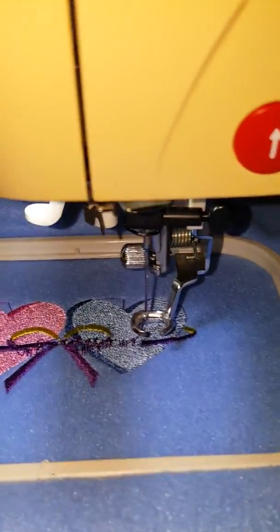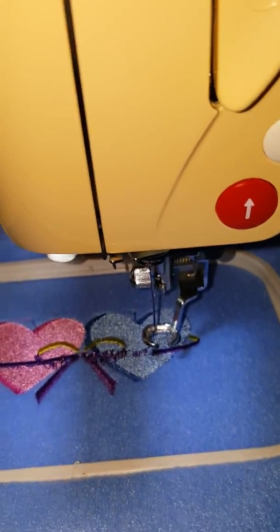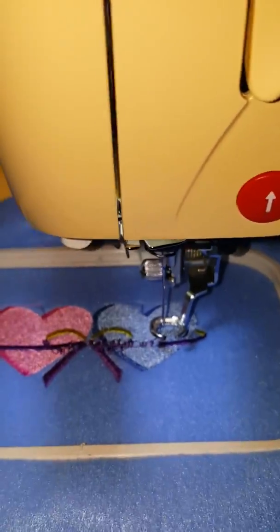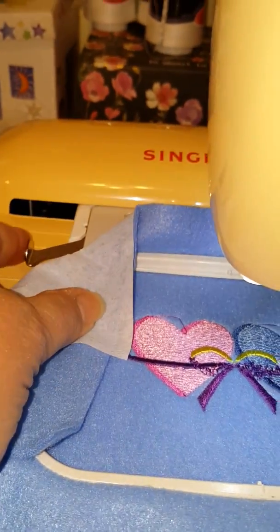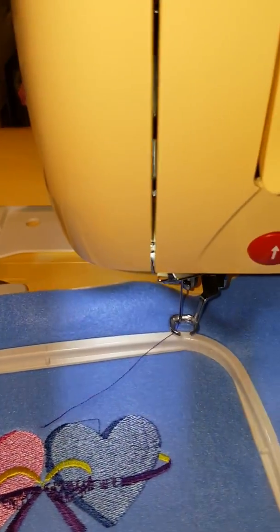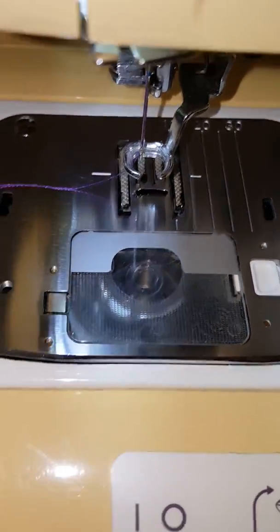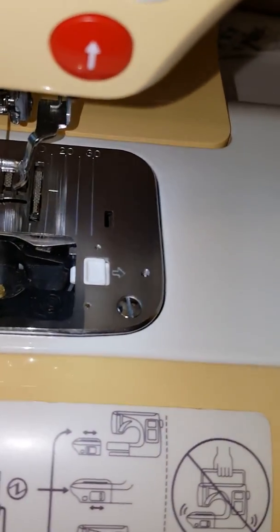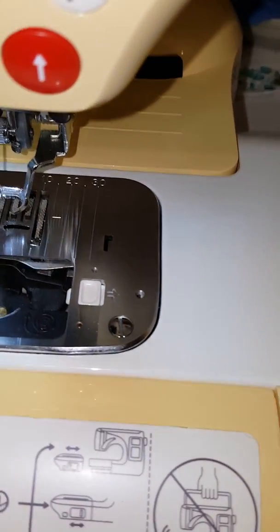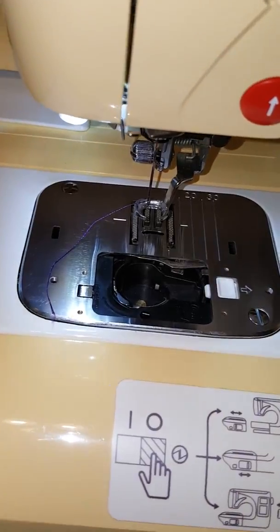Okay, so now what I've got to do, remember I cut the thread, so I'm good there. I have to actually pull the hoop out. I've got to switch hands. Okay, so I've got to come over here, push on that lever, and pull the hoop straight out and under from my machine. And sure enough, no thread in that bobbin. And I don't have a spare, which I normally like to have. So I'm going to have to wind the bobbin. And you know how to do that, so I'm going to come back.